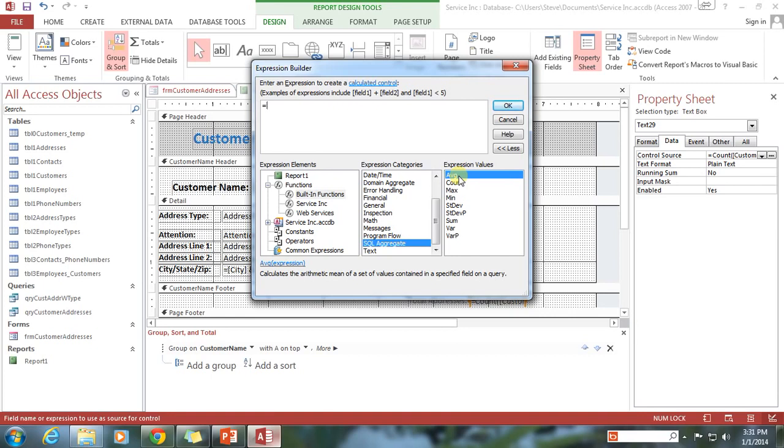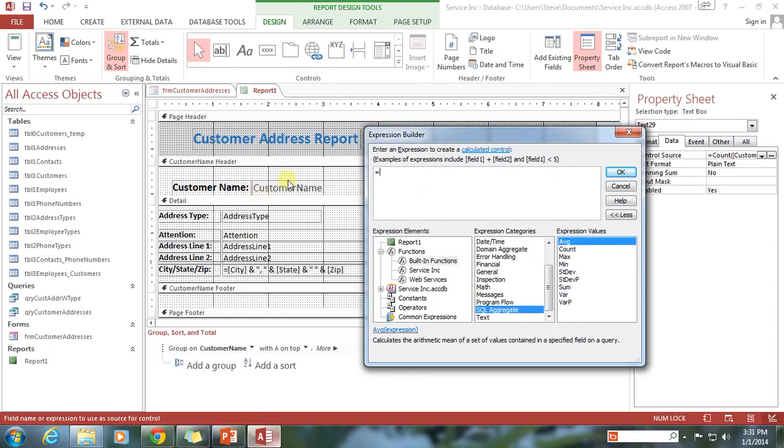So if we were, for example, doing a profit and loss type of thing, you may want to have some sort of averages, like what's the average amount that you had on sales? How was the average number of total sales per month? So maybe we're doing a group according to month. You know, all the sales in January, all the sales in February, and then you may want to have an average sale for that particular month. You could do all sorts of different types of what they call aggregates.